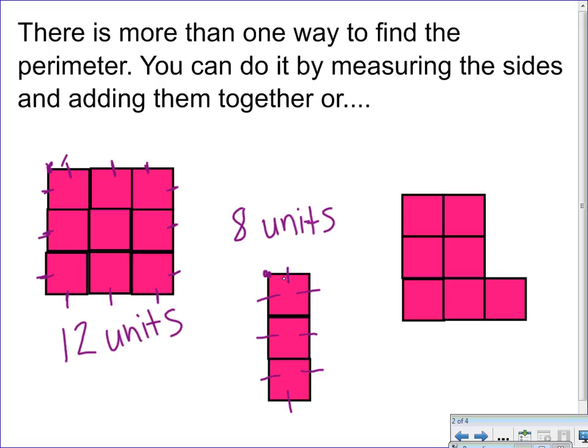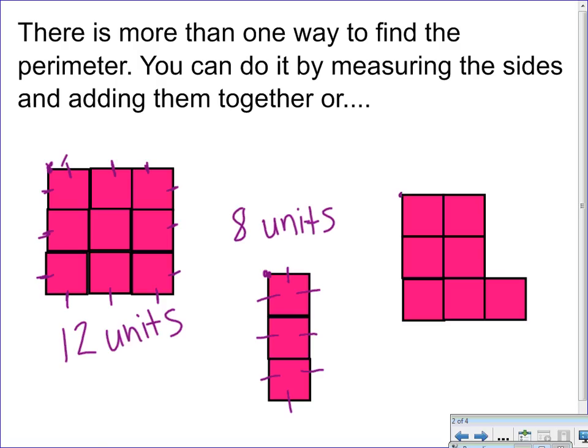I also very strongly recommend that you put some kind of line or tick mark on each line segment as you count it. So if you come up with the incorrect answer, you can go back and see what you left off or if you just miscounted. Or if you lose your spot, you know where you've already counted. Moving on to the next shape.